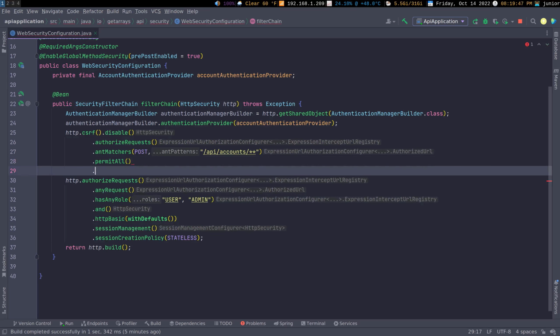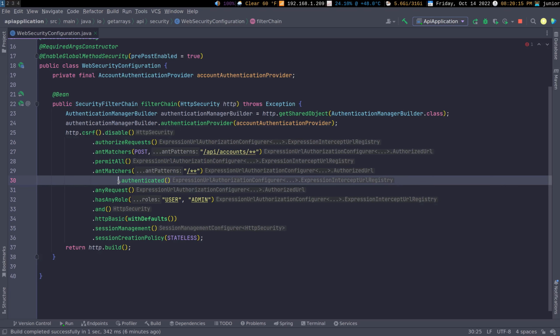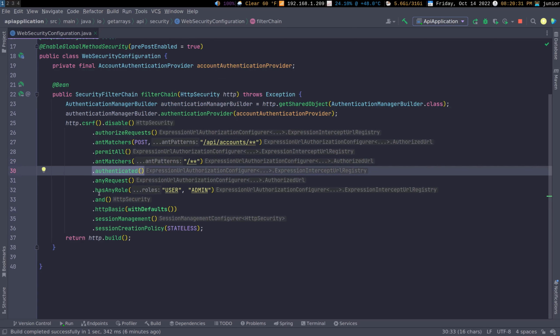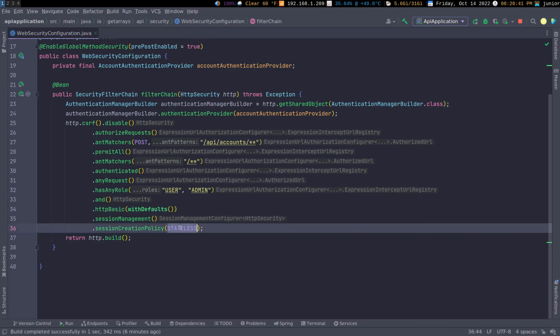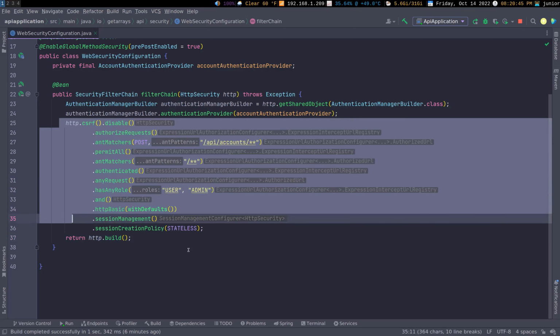So I'm going to go down here. Going to delete this. Gonna do that int matchers again, and I want to say for everything else, so I'm gonna remove the method and pass in asterisk here just like that. So for everything else, we want to have it authenticated. We don't need this line here. Okay, and then I'm gonna move this over here. So for everything else, we're gonna authenticate, and then we're specifying the roles that they should have, and then HTTP basic, stateless for the session management, and then we're gonna return the build of this. So this is just a little bit cleaner in my opinion.